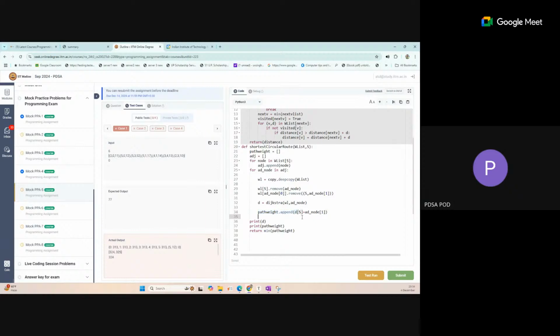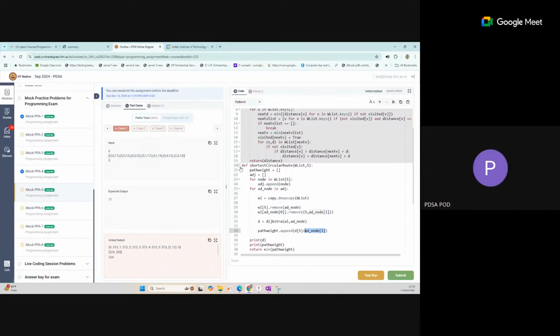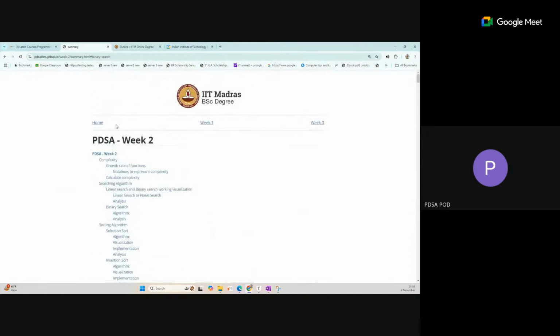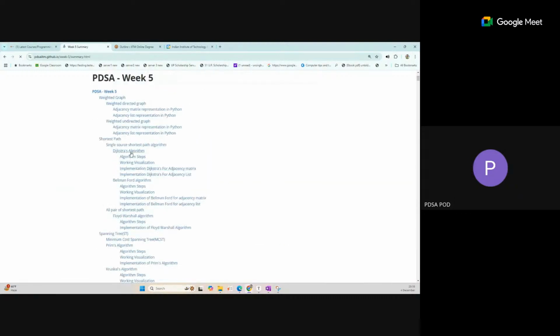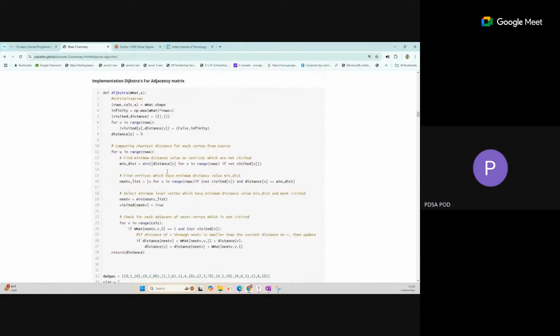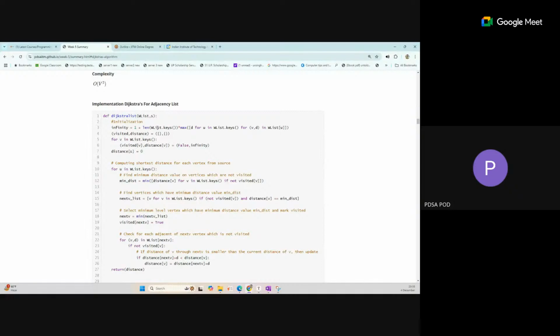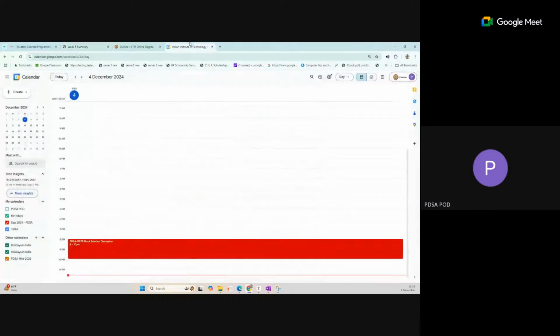Pathway dot append plus AD dot 1. This is the same approach I think we are using.